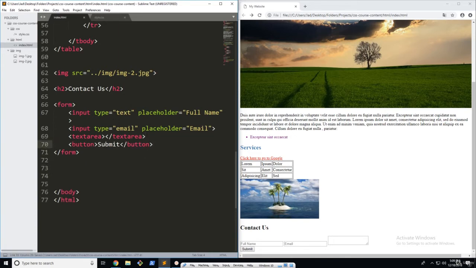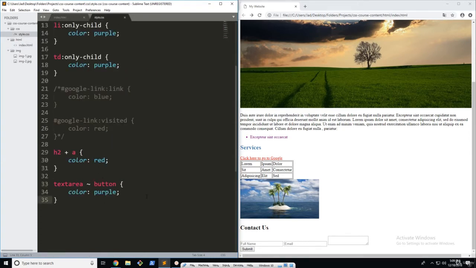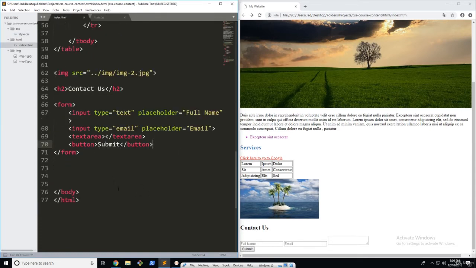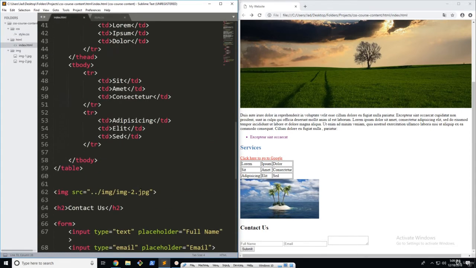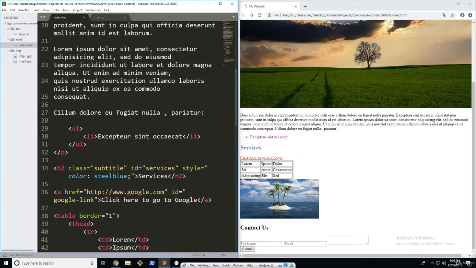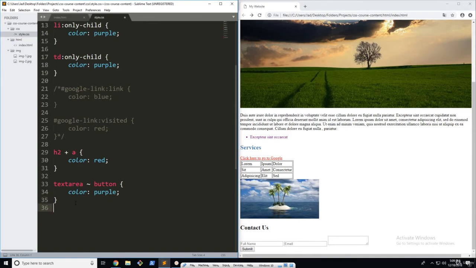It's called the child selector. So this is probably the most basic out of all of these advanced selectors. And pretty much what it is saying is every single child of a certain element. So I'll give you an example here. We have an li and a ul. This is pretty basic. All you have to do is type ul, which is going to be our parent, and then the greater than symbol, and li. So this is going to say every single li inside of a ul.